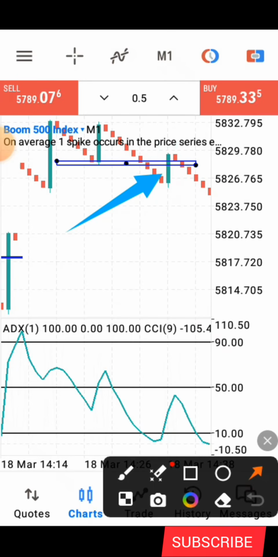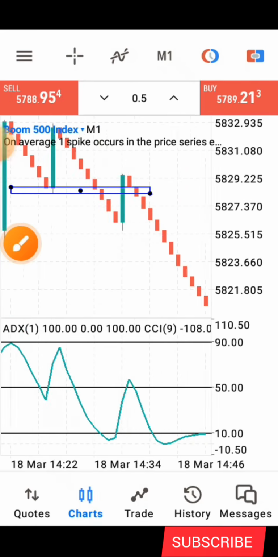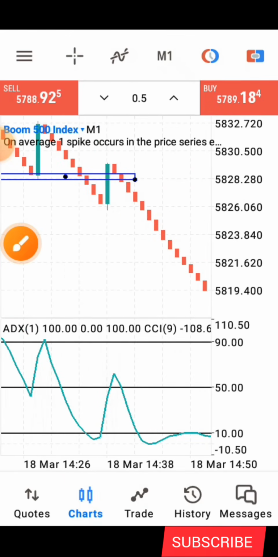So now it's expected to go down. In this kind of case, if you have price action knowledge, you are not to fear. You have to hold. This is the kind of case you have to hold. But in the case where, don't worry, I will show you all those stuff. You can see how it went down straight here.